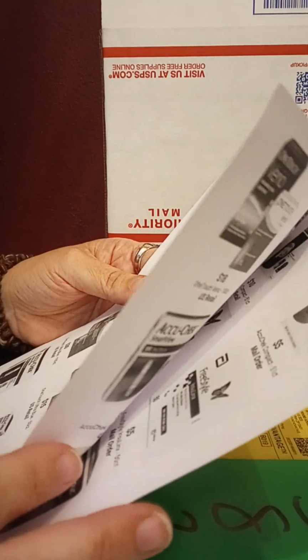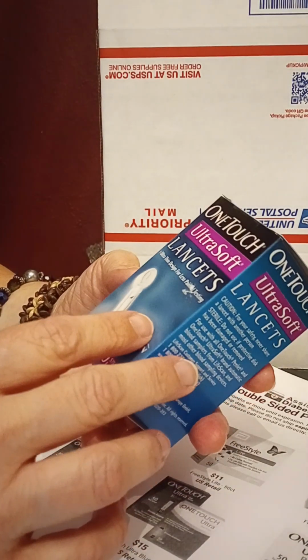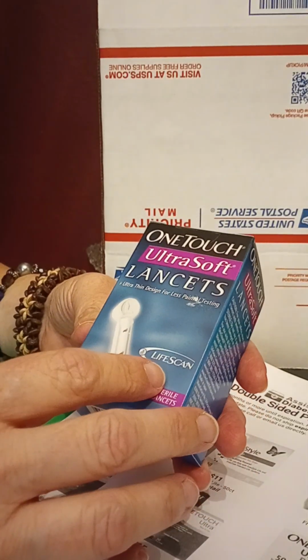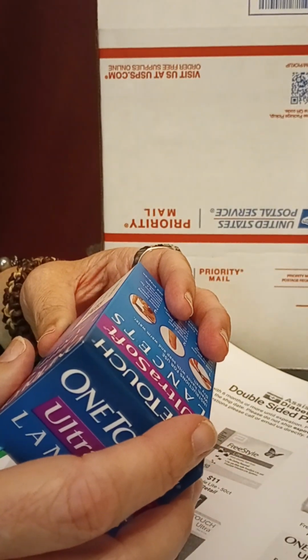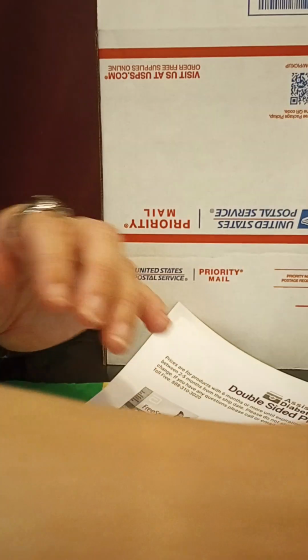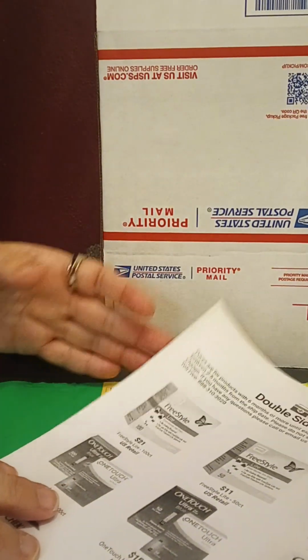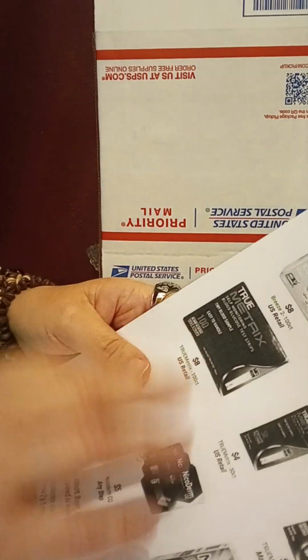You know, and there's no mention of lancets on here. So I'm going to take a picture of this too, because we no longer use a One Touch lancet device. So this can go, and it doesn't expire until 2027. So these lancets last a long time, but they're not on the list. So I'll take a picture of that and the Petri dishes, and the rest of the stuff I have is on this list. So I'm very pleased that we're hitting what they want to redistribute. So it doesn't go to waste, doesn't go in landfill.